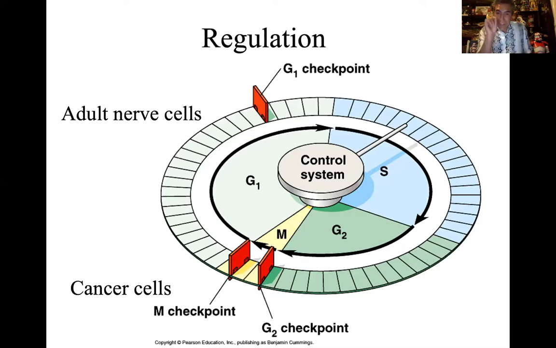researchers that are trying to find that checkpoint. They're trying to understand the checkpoint and figure out how to sort of knock that barrier down to allow nerve cells to go repair. How would the world be different if we can figure out how to allow nerve cells to go repair themselves? It would be a different world, right? It would be a very, very different type of environment there.